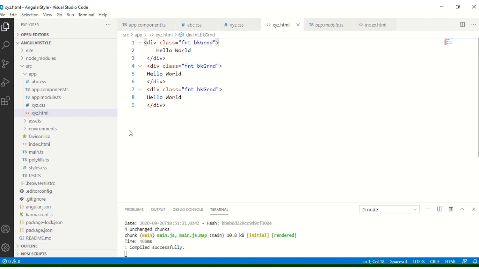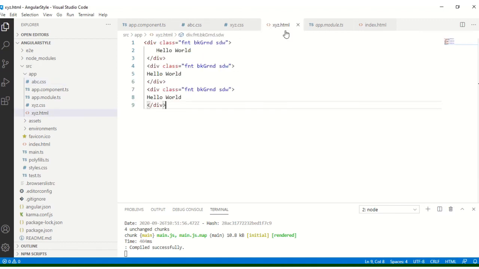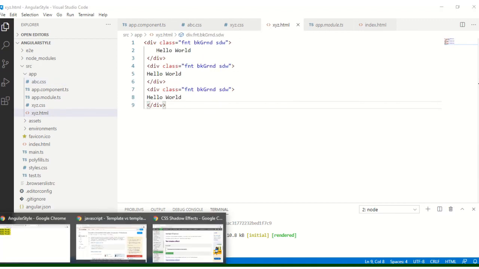Okay, so I will add the class here, SDW. Okay, space SDW. Whenever you are adding a class to the same element, you give a space. So SDW is the class name. I added it here. So let's see.